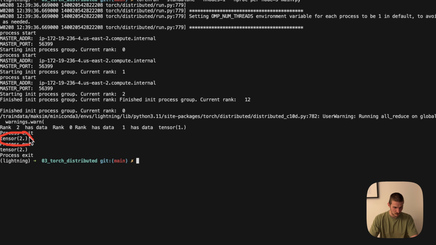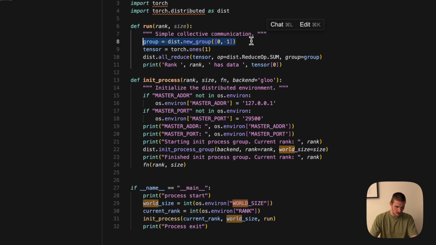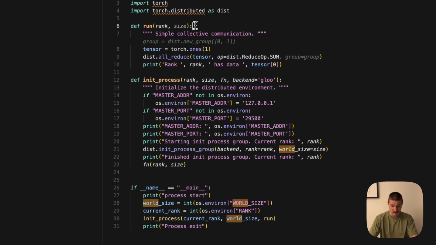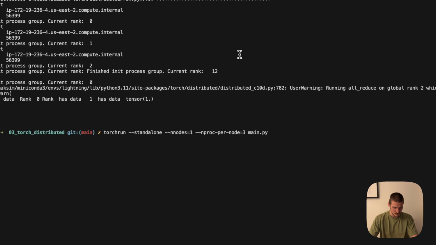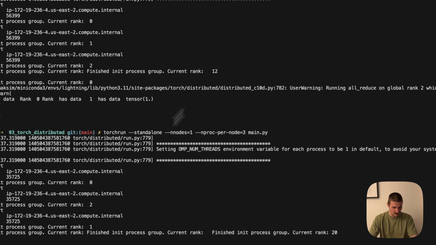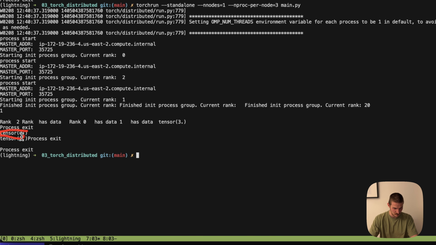And for the device that is not in that group, the sum is 1, right? We can remove this part about the group. In this case, the all reduce is just going to perform this reduce across the entire world. So I do the same now, and I expect to see a 3 in every one of them, right? So this one has 3, this one has 3, this one has 3.